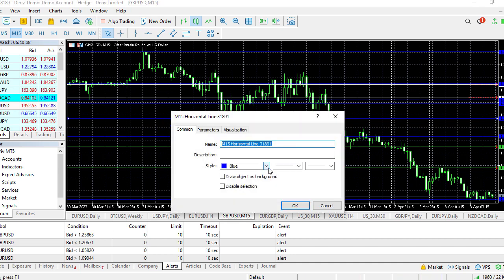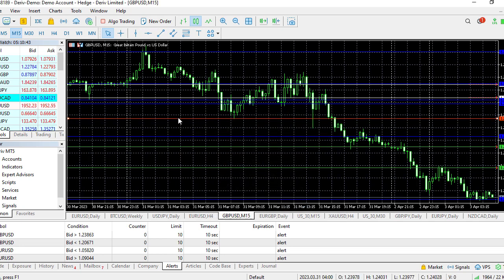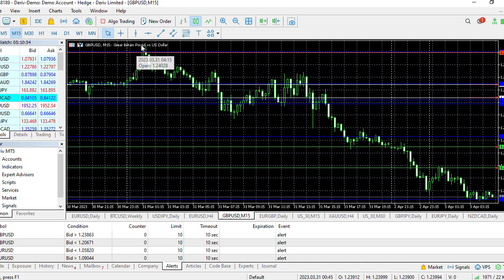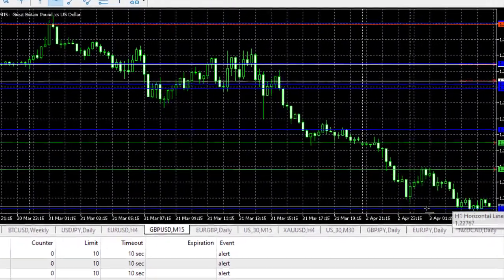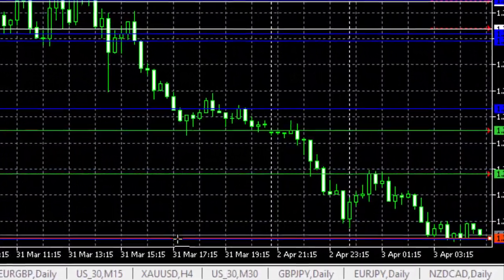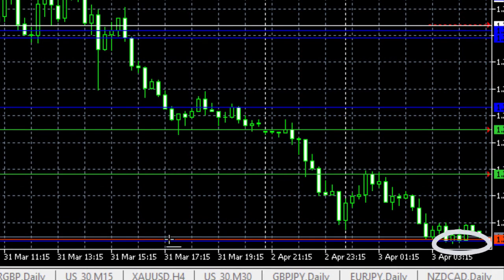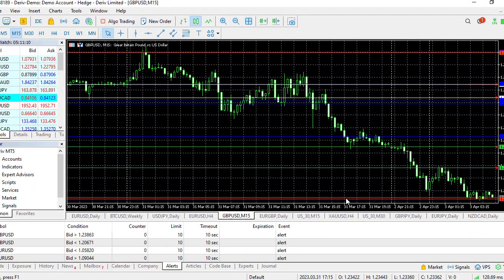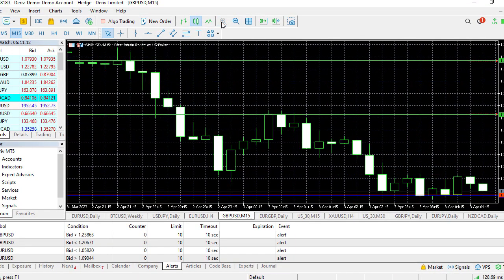I turn the line to orange, which is the one I used to indicate my 15 minutes. So I just take it and put it around the same level there so that I can see the two of them. So I know that this is a special level also. There's also another one just where we are right now. So the 30 minutes and the 15 minutes collided. Funny enough, price is just about to hit that level.